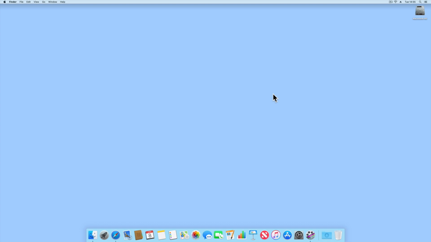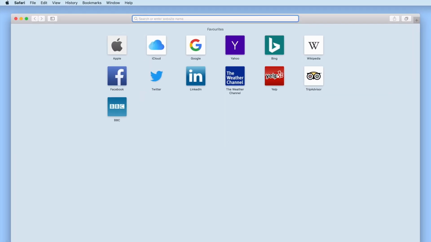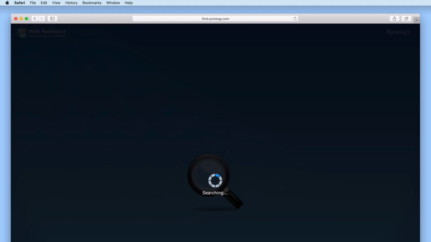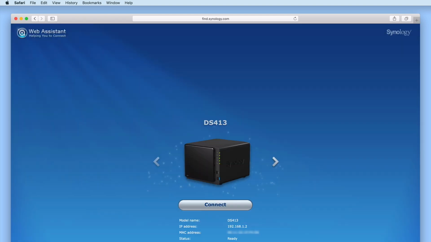For the purposes of this video, we will create a network share called Downloads. We will then take a look at the process for installing Download Station from within Package Center. After we've installed Download Station onto our NAS, we will then configure it so that it can be used by users of our home network.